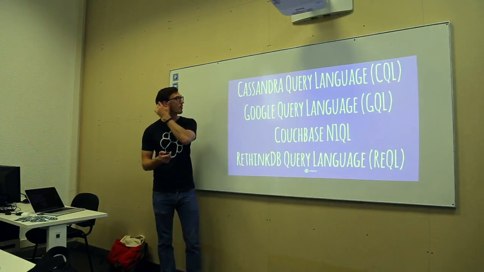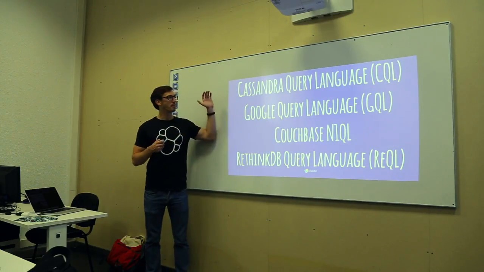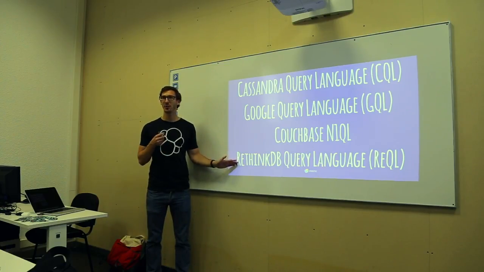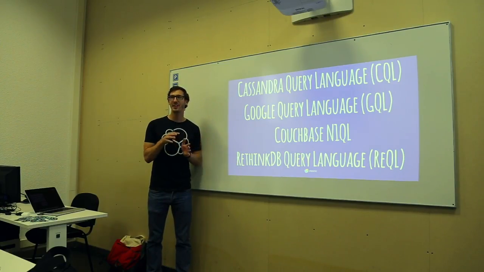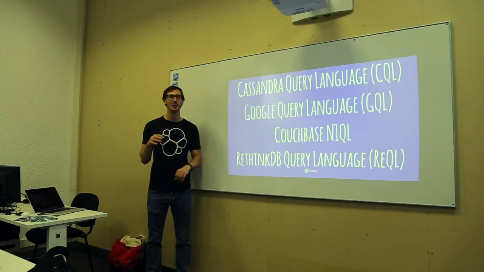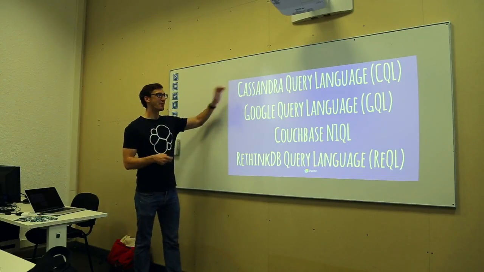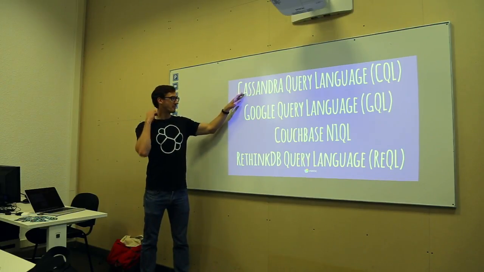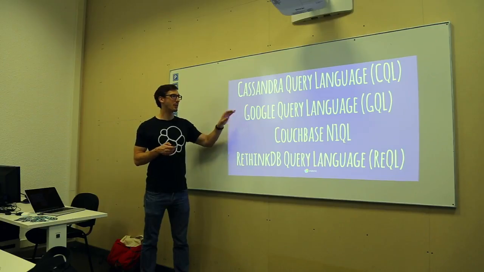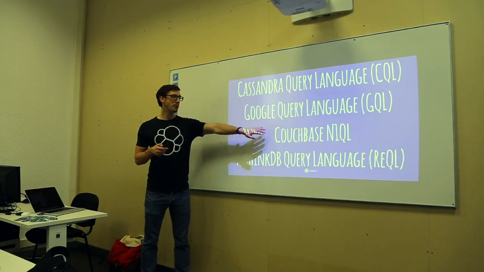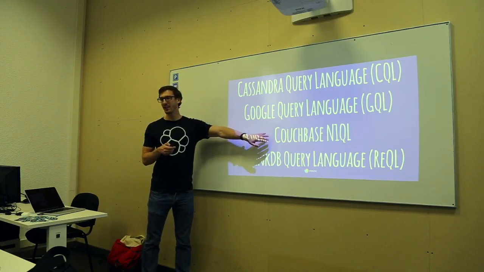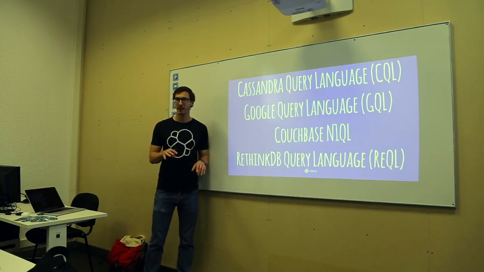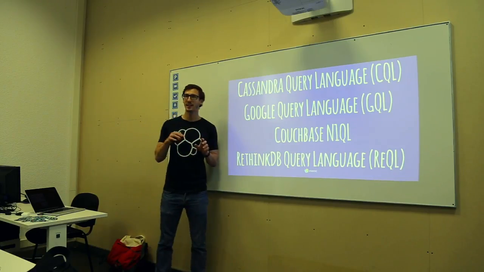And because SQL is so popular, lots of other companies in the NoSQL space, who are actually called NoSQL products, are adding SQL-like interfaces, which I find kind of amusing. So Cassandra has CQL, the Cassandra query language. Google has their Google query language. Couchbase was a bit more creative with its name. It's called N1QL, but it's kind of the same thing. Rethink and lots of other databases, they all have their SQL-like interfaces.